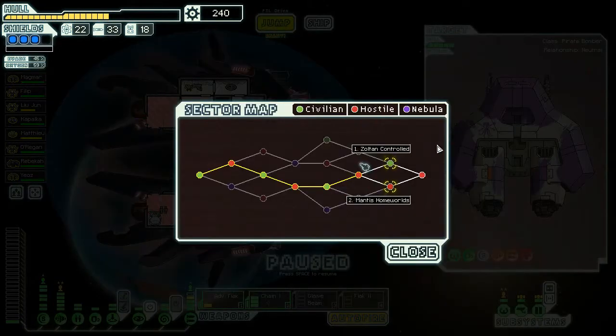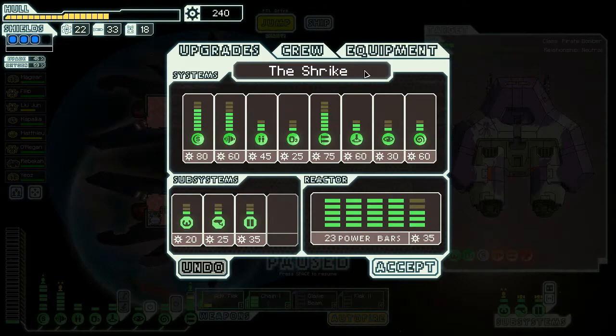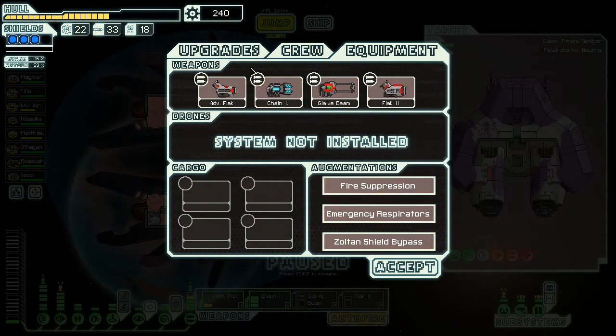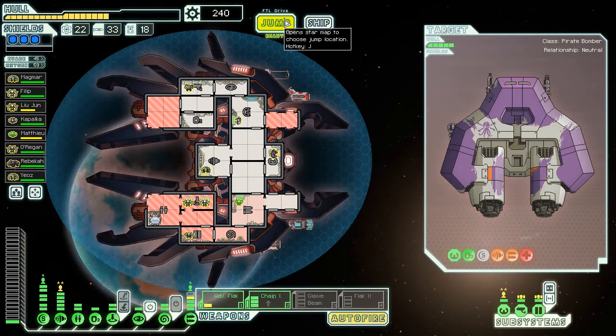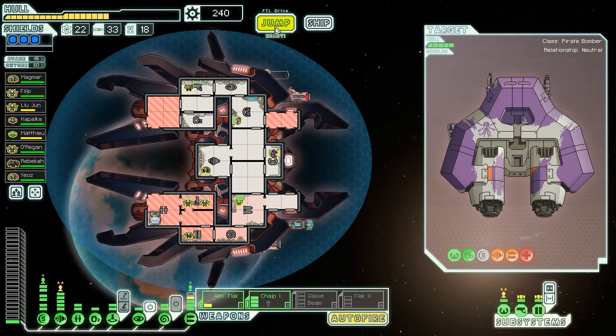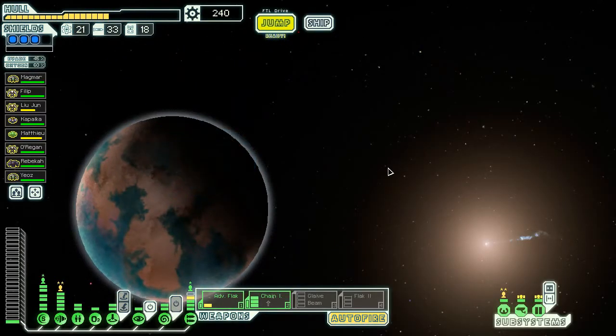Alright, so I'm jumping on to the next sector. And I think I am going to do Mantis Homeworlds. Well, no, I'm going to do Zoltan. I did buy the Zoltan Bypass, right? Yeah, I bought the Zoltan Shield Bypass, so if I don't use it, it's really going to go to waste until the end fight. So until then, I'm definitely going to jump over the Zoltan. See what happens once we arrive.